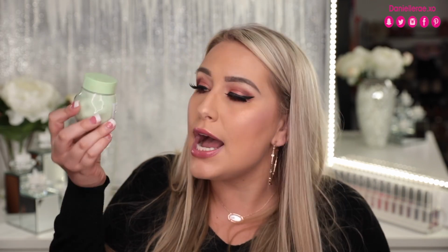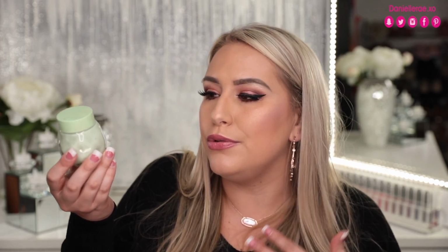I've been using all of my skincare products with it. It is so creamy on the skin. My skin is, again, combination, but in the wintertime, I do get a little bit more dry. And this has been really nice because I'll put it on at night before I go to bed and just layer it up. It's so thick on the skin, but when you wake up in the morning, your skin just feels so moisturized, so hydrated, and I absolutely love it. Glow Recipe has been killing it.